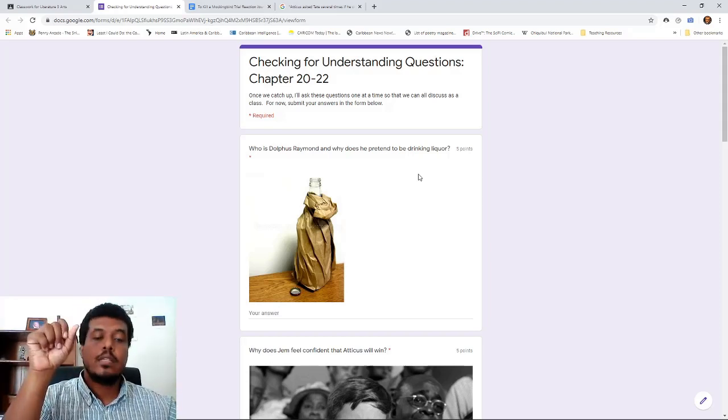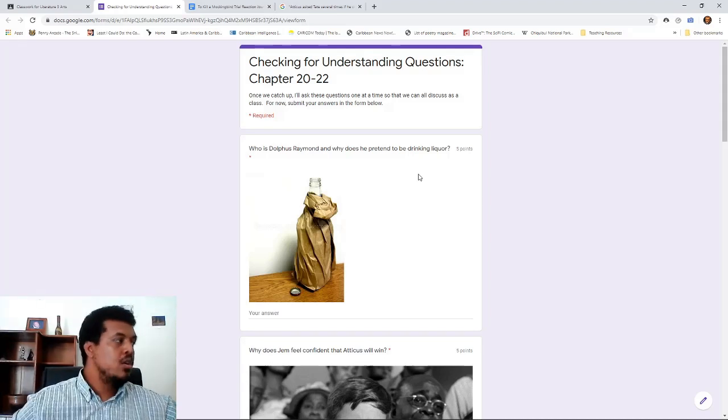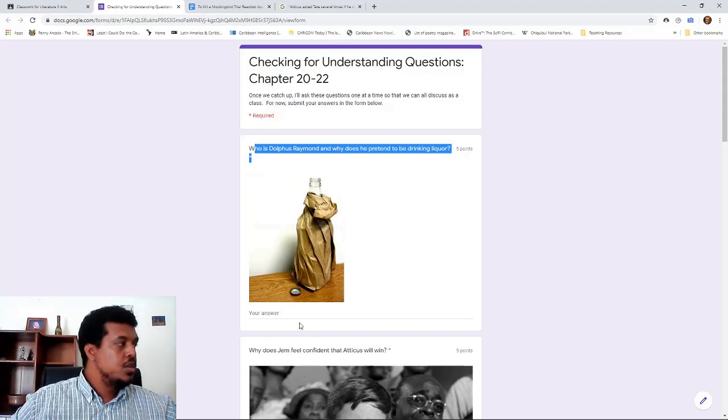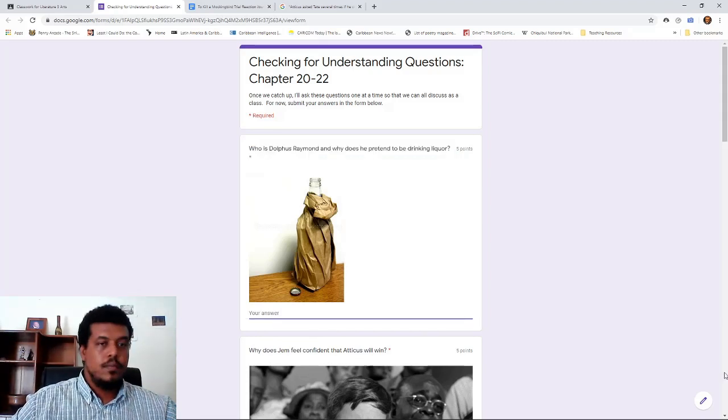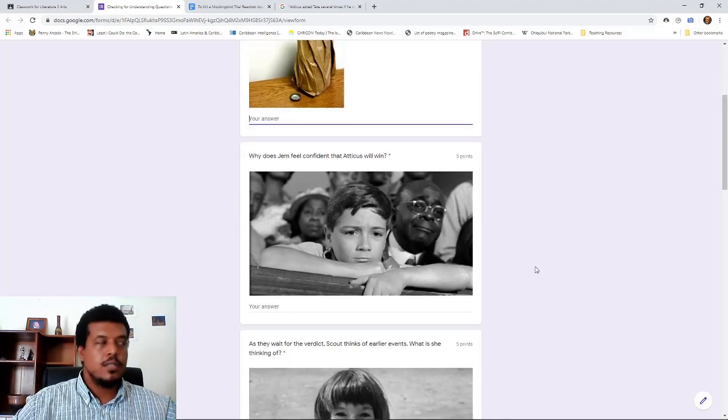But it's not being graded as a quiz. This time it's being graded as classwork. So don't worry about it too much. But your answers to these questions should appear down here, and they should be in paragraph form, or at least two or three sentences. Maybe not a full structured paragraph, but not single word answers. I've included some pictures just because I think it's a little more interesting to look at. It should be a little bit more fun.